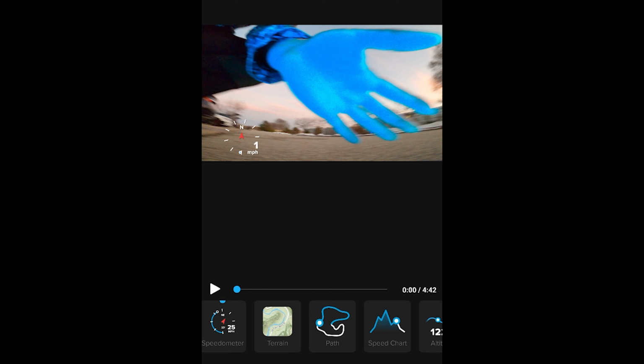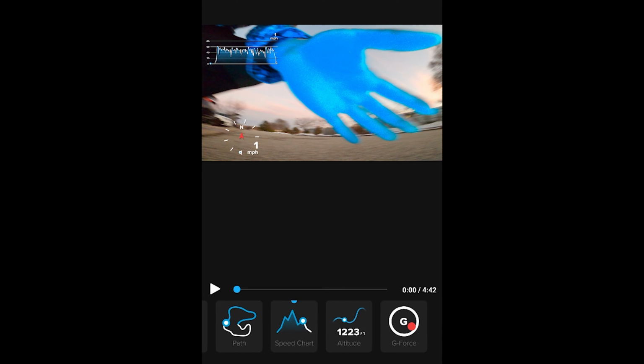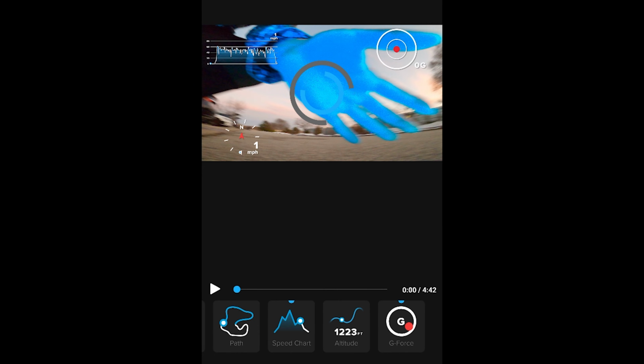Let's also add a speed chart. That can be on the upper left. And I'm not going to add G-force because I'll tell you what, I'm not sure if it's my GoPro 8 or if it's my larger bi-blade props on my 7-inch quad. G-force does not work well with this quad. It kind of wigs out. So like I said, it could be GoPro Hero 8. I don't even know, but I'm not going to use it, but that's an option.